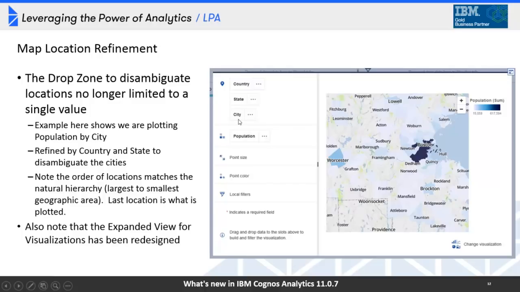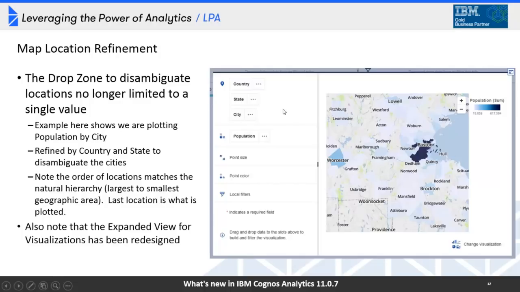It turns out that my state in my data file is MA, which, as it turns out, is also an alias for another location in the world. So if I wanted to plot by state, MA isn't enough. Throw in country, and that satisfies it. But there's also, in the US, overlap on these city names.